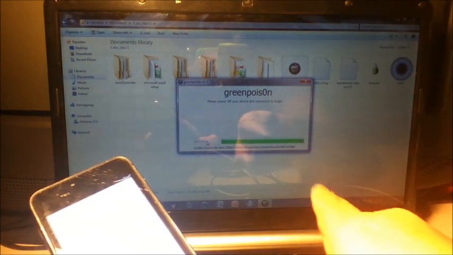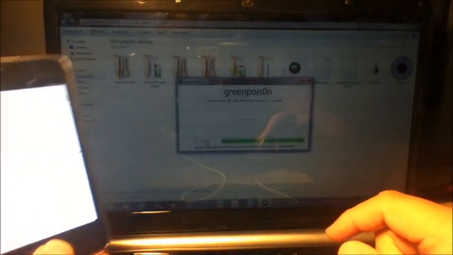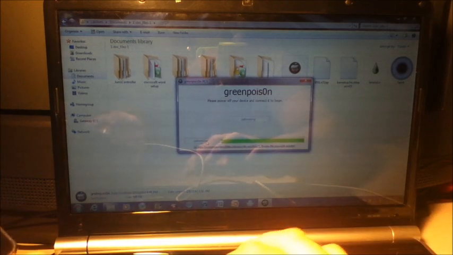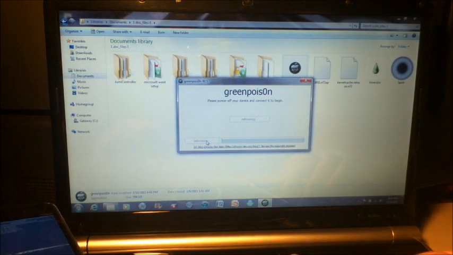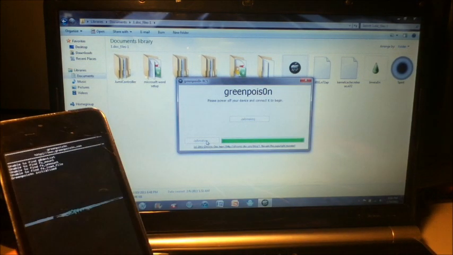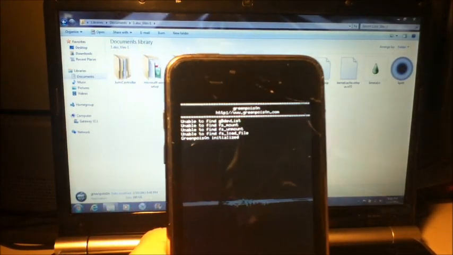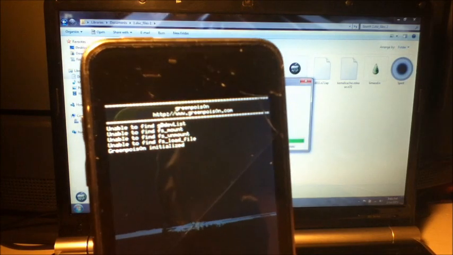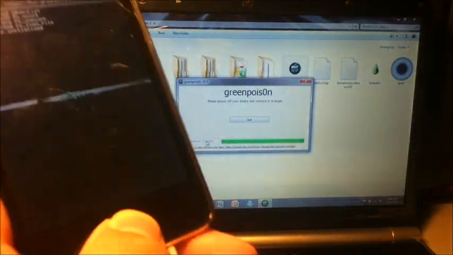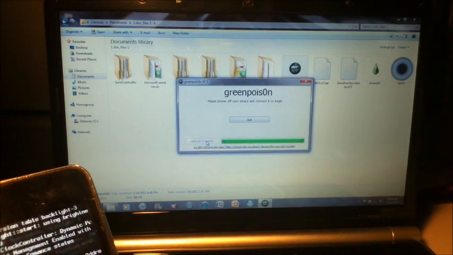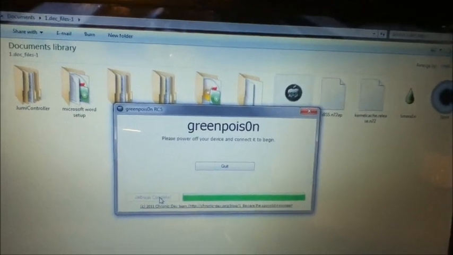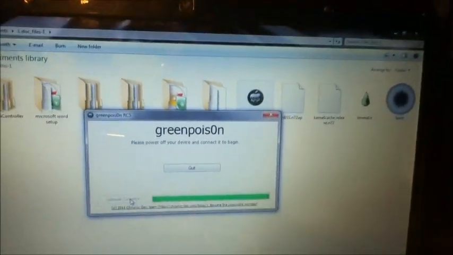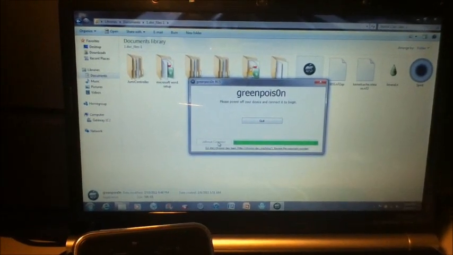And it's loading screen. Here you go, it's going right. And get this script on your iPod. Don't worry about what it says. Keep holding the button down. Now it says on the computer, Green Poison, jailbreak complete, quit. Right now, let's just leave it there. It's not gonna bother you. Not gonna bother anybody. Just leave it there.